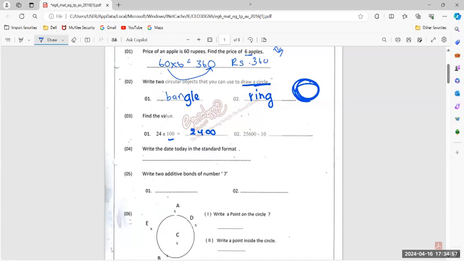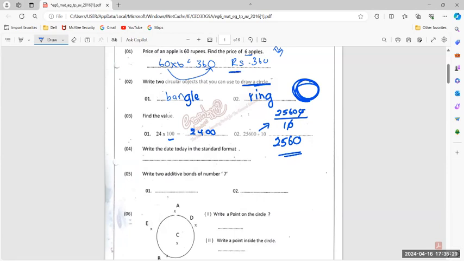25,600 divided by 10. When you're dividing this, I will write this exact thing here, 25,600. You have to divide by 10, right? So what you have to do is just take away 1 zero at the end. So this is 2,560. Here we can just keep the number because it's not rupees or any other unit, it's just the number.